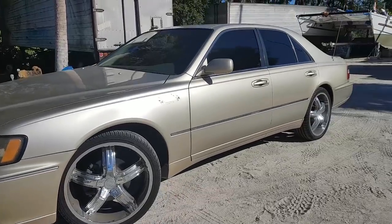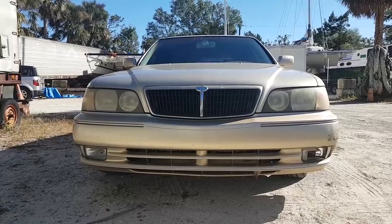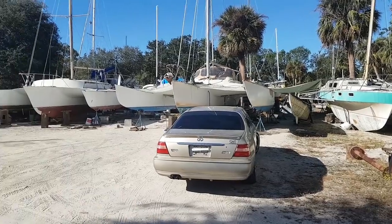What's more, Bryce from Sarasota loaned us this car. This was typical of the generosity Floridians extended to us.